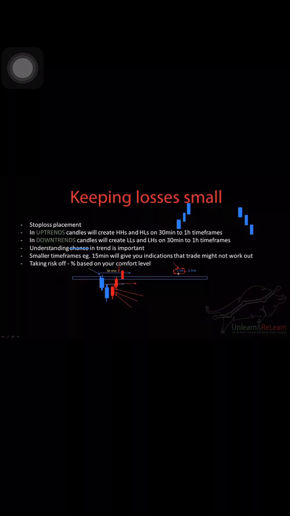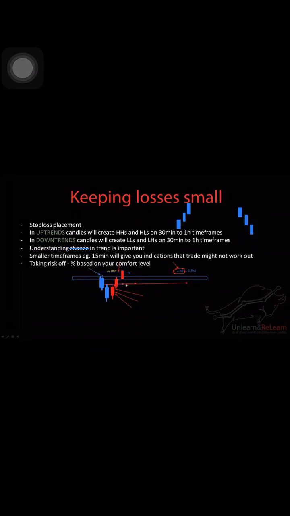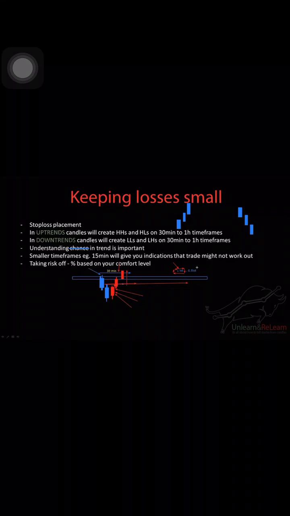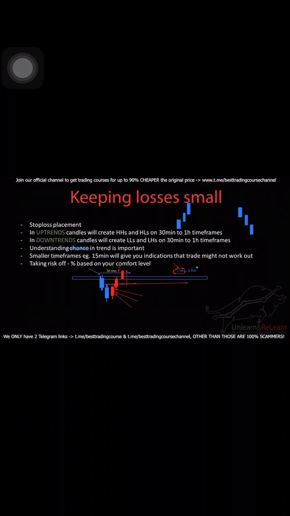So the rule of thumb here is, I would say everyone needs to adopt this methodology to keep your losses small. Because if you close 50% over here and price hits your stop loss, now you lose $50 instead of losing $100. So now you've kept your stop loss small. So now when you take a winning trade, and that winning trade, you end up with 10 pips, now you're in profits, because now if it hits your take profit on a one lot, you have made $100 minus the 50 you lost over here.